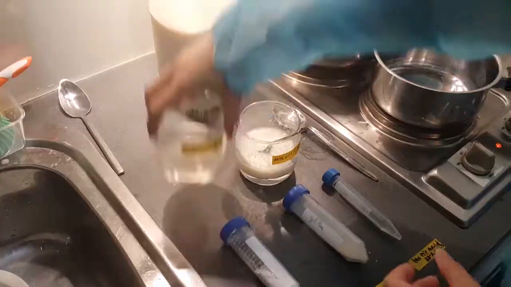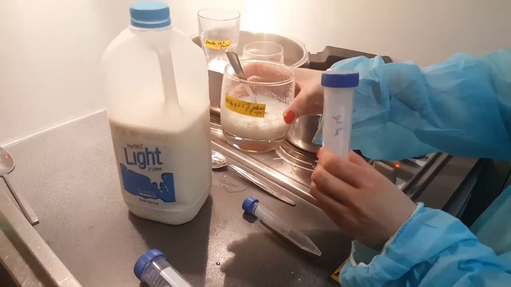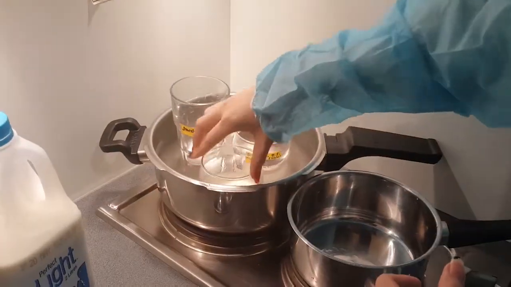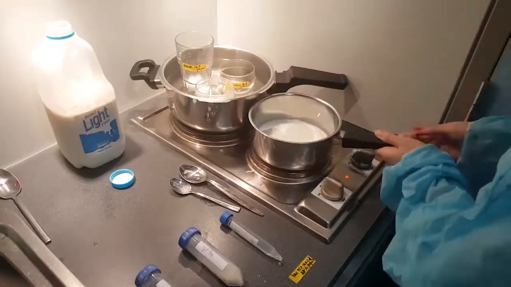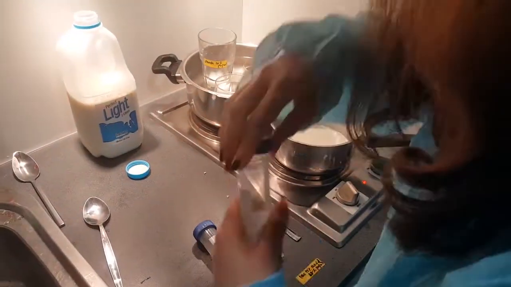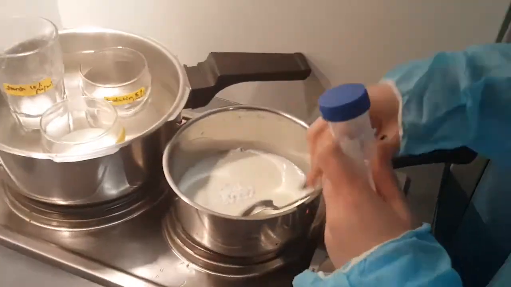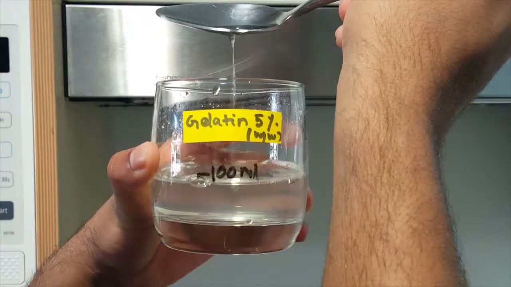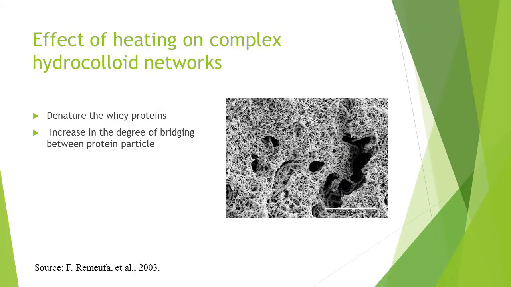All four solutions are subjected to heating in a water bath to facilitate gelatinization. As a result, we can see that there is an increase in viscosity in all the samples after heating. Heating treatment in yogurt product is used to denature the raw proteins. This allows the proteins to form a more stable gel, which prevents separation of water during storage.